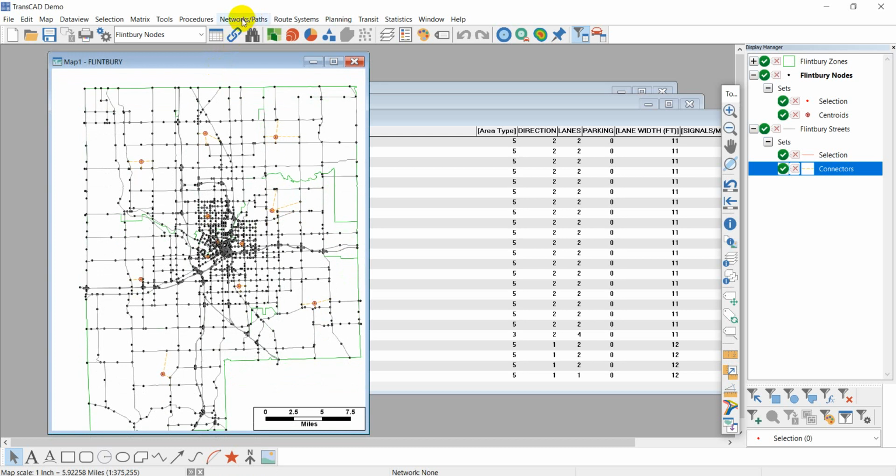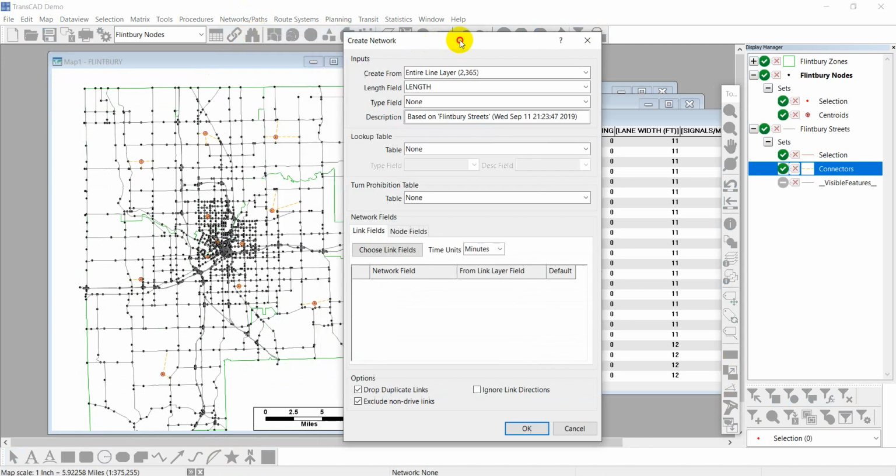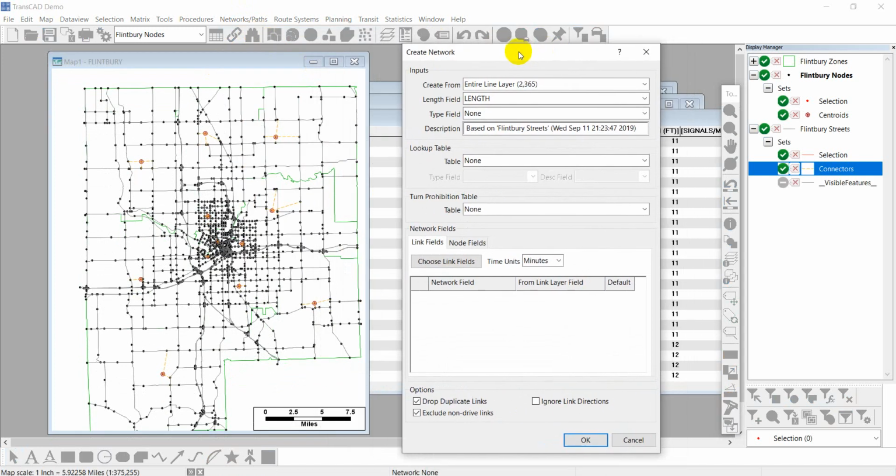We can do that by network and create. This step of creating a network is not very straightforward to understand, and it is also easy to forget, but it is very important and cannot be skipped.